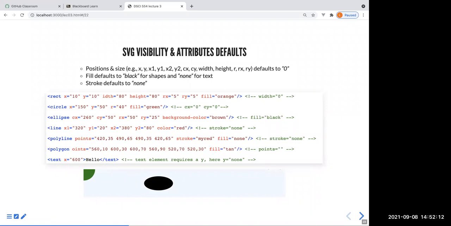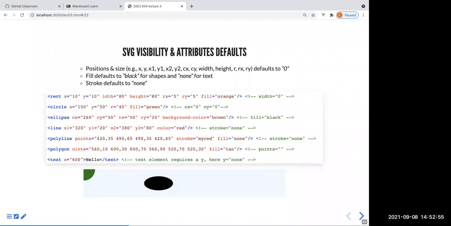Now, those seem simple enough. The problem is that as soon as you mess up anything in the syntax, then you end up with weird things. So let's see here, the rectangle that is in 10,10 has a width that is misspelled. So it gets the default. The default for size is 0. So you won't see it because it's not drawn. Okay. So those you really need to keep in mind, because a lot of the time it is, oh, I don't understand, I don't see any of my points. Well, you forgot to put the radius or you misspelled it.